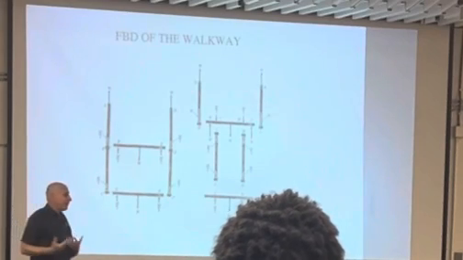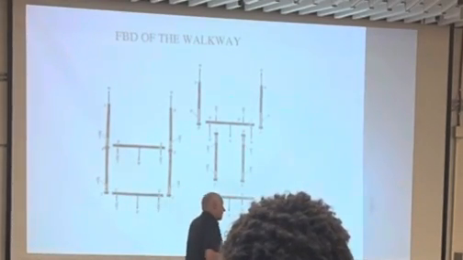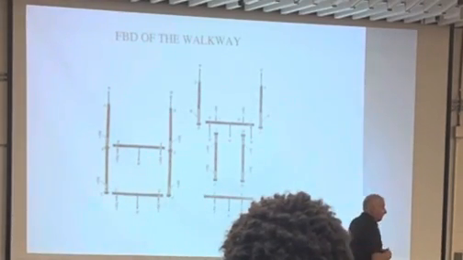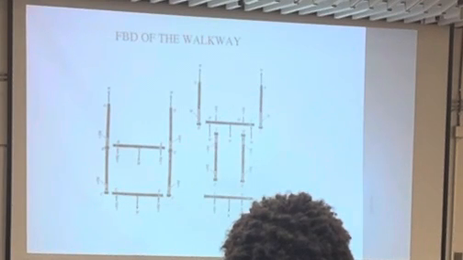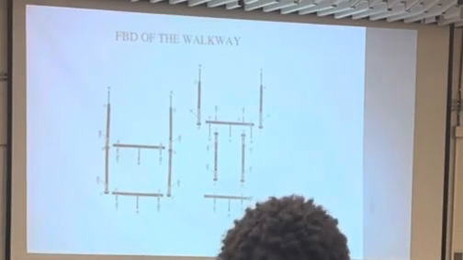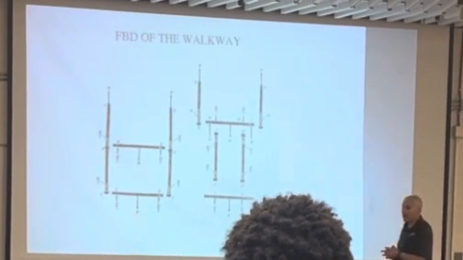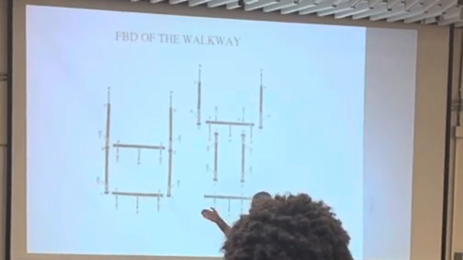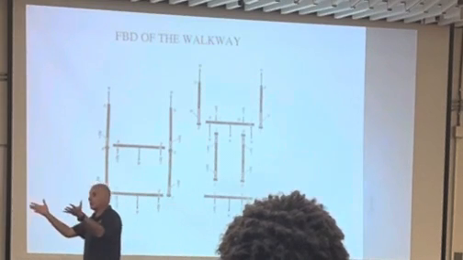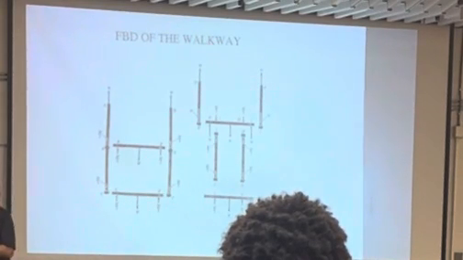Well, if you send bolts that carry half the weight with a safety factor, it's definitely not going to carry the full weight. So eventually, somewhere along the line, in the lifespan of that bridge, that walkway, it's going to collapse. Because you're asking the bolts to carry more than they're supposed to carry. And that walkway did collapse.